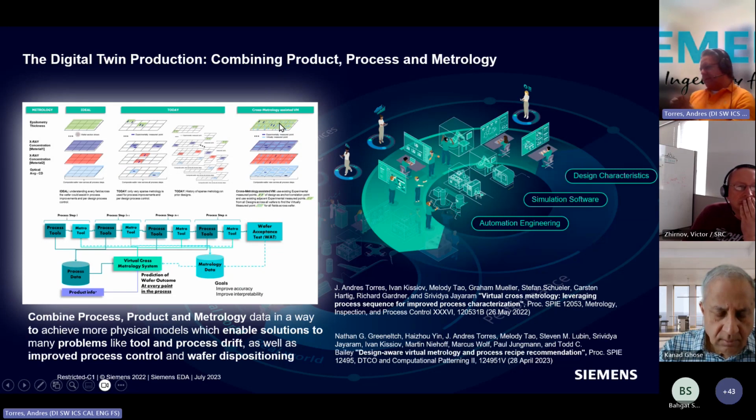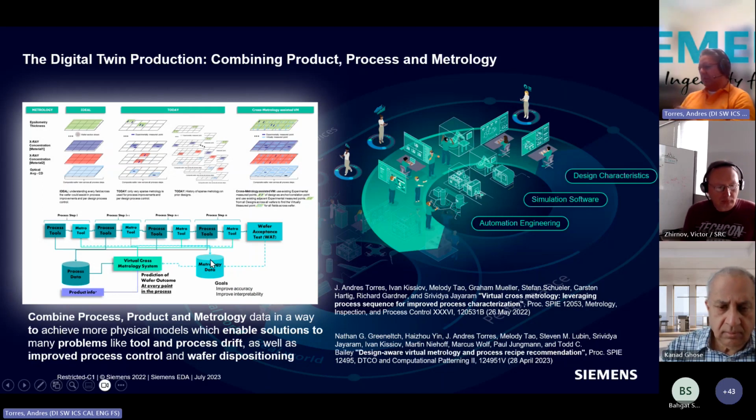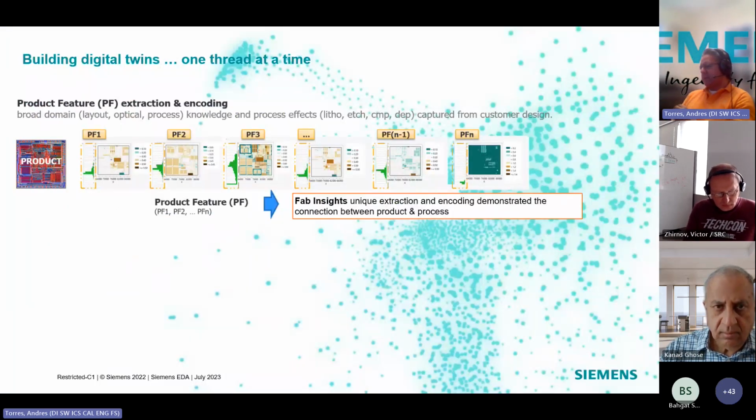What we want to do is say, if we have a problem and we want to figure out what is the stack of processes that happen in that specific location and the response in that specific location, since we cannot get the physical measurement, we can get a virtual measurement. This can be done because if we are able to collect all of the necessary information to merge the process, the metrology, and the design to characterize the full response, we are able to start making some of these predictions. So this is just another way of looking at it.